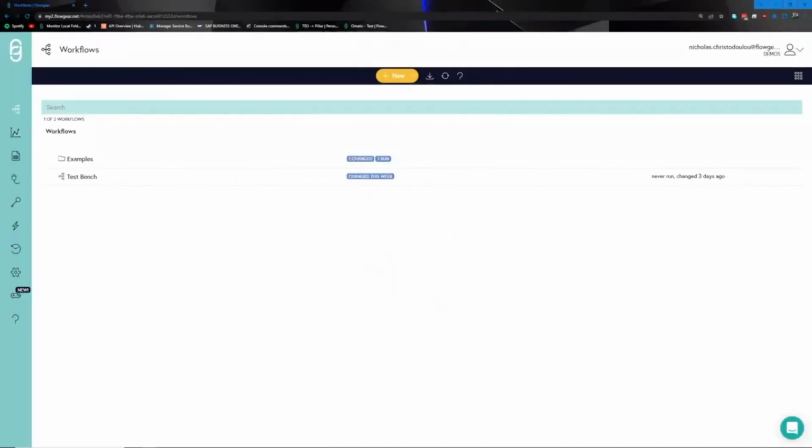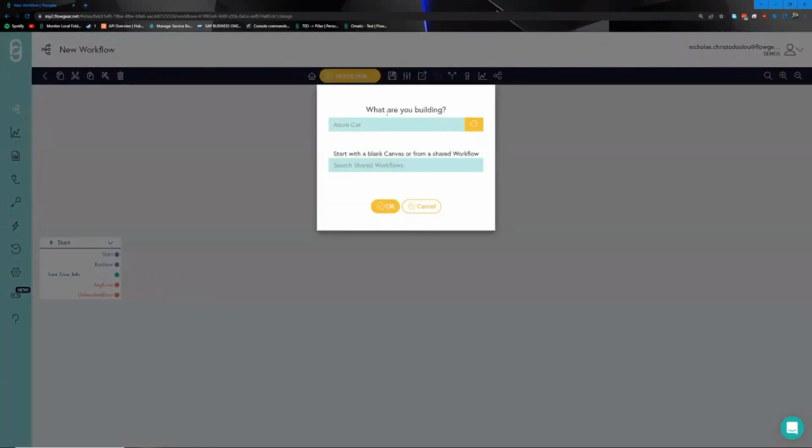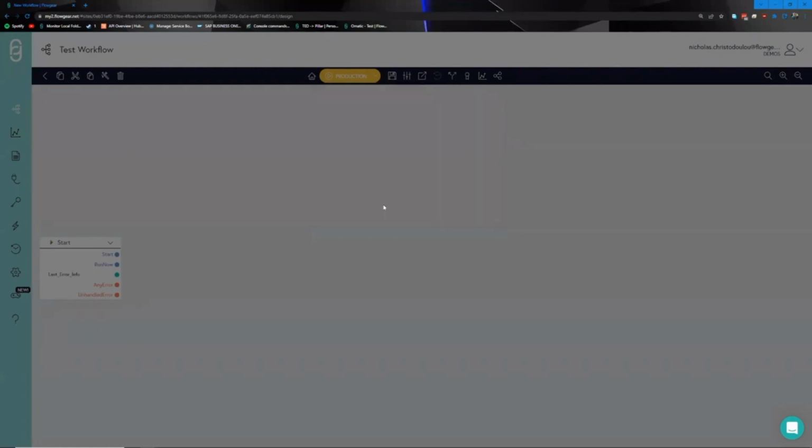Next, we're going to take a deeper dive into workflows and nodes. To do this, we're going to navigate to the workflow section, which we have done by clicking on this workflow over here. And from there, we're going to open up a new workflow by clicking on the new button right over here, at which point we're given the option to name the workflow, which we can name appropriately, and click on the OK button over here.